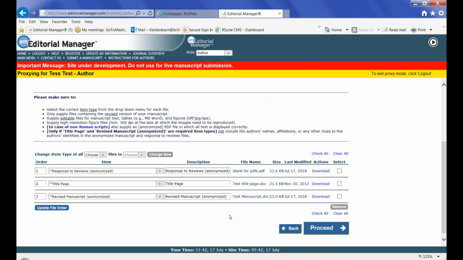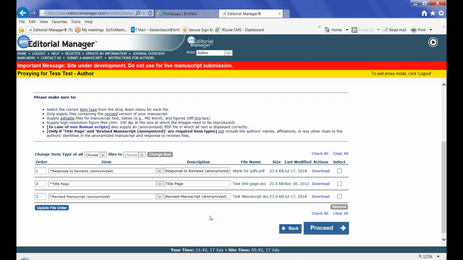If your paper contains tables or figures, you should remember that the typesetting area of many of our journals is 11.5 by 18 centimeters, and tables and figures should fit into that area. If you have used material from elsewhere, you should also remember now that it's up to you to get permission to reuse that material. If there are any figures in that manuscript, you would upload them now one by one or as a zip file.